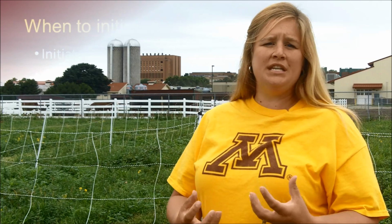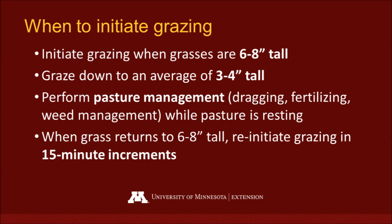So the take-home message is to really rely on the grass height and not the calendar date. We want to initiate grazing when the cool season grasses or legumes are 6 to 8 inches tall. We want to allow the horses to graze until, on average, knowing that they do not graze uniformly, down to 3 to 4 inches. We then can pull the horses off that pasture and hopefully there's another pasture that is ready to graze.